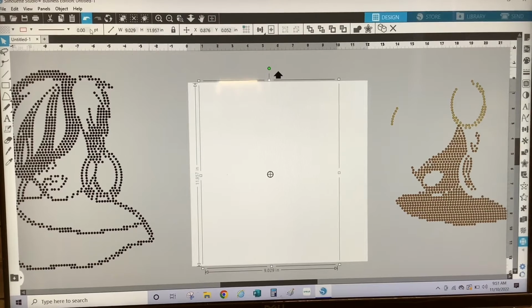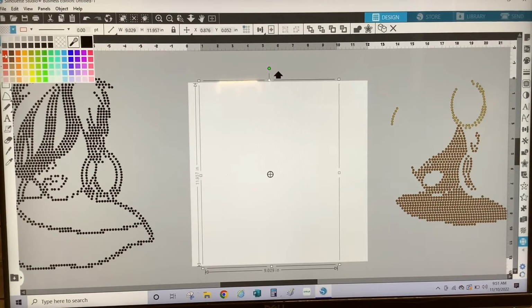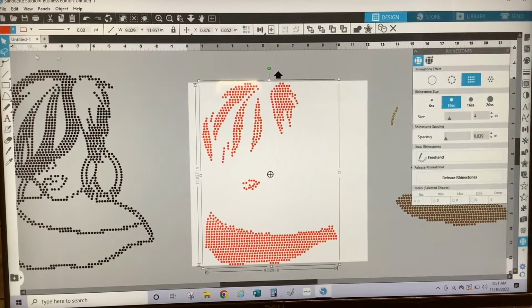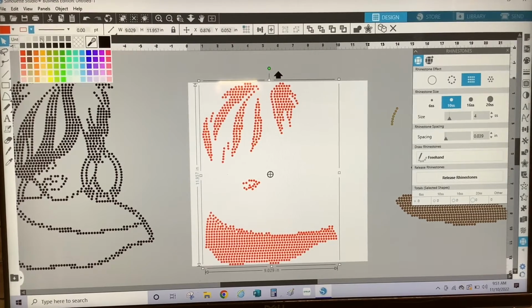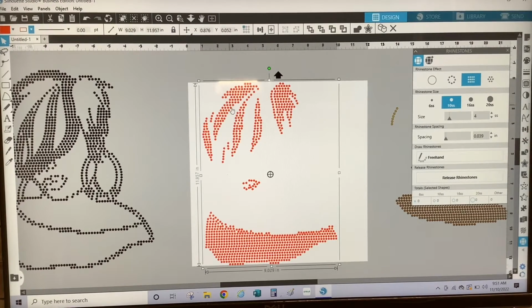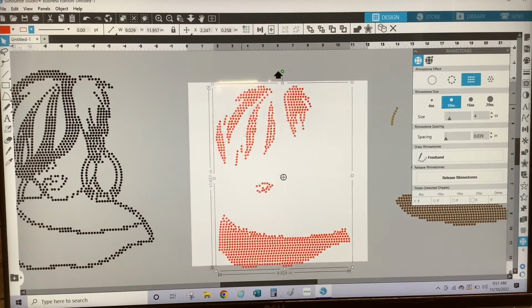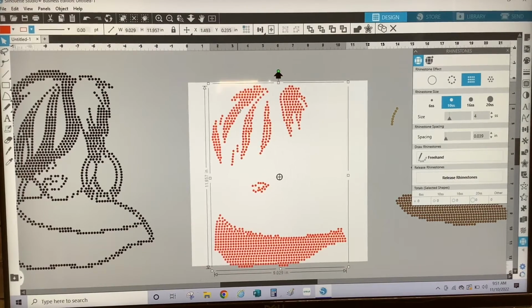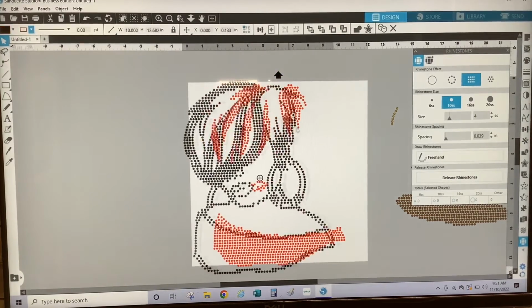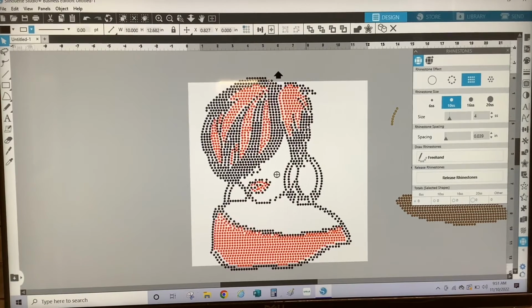What happened? Okay, the color disappeared, so I just went and added the color back. Okay, so now I have one layer again.